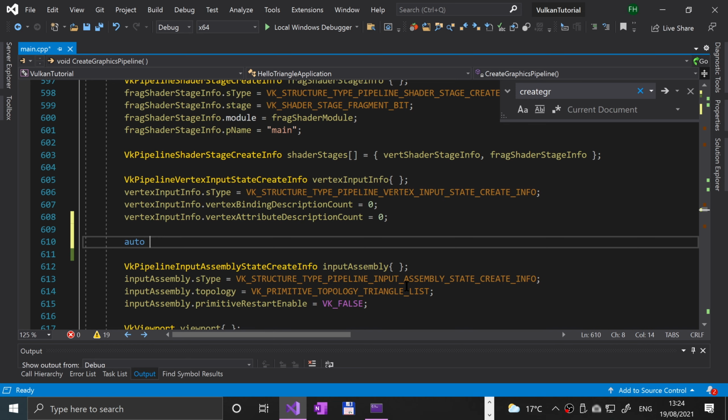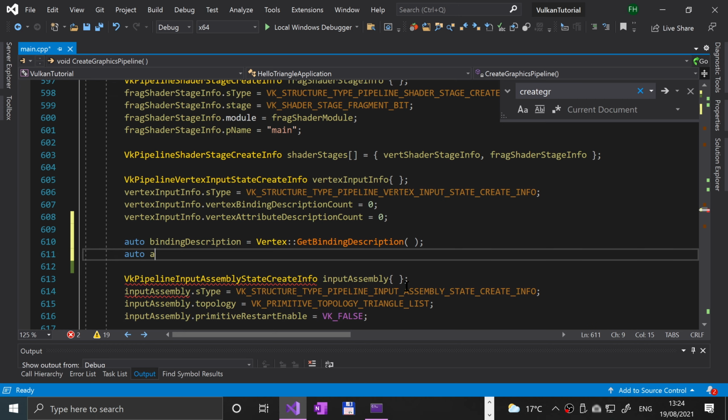So we're going to say auto binding description equals vertex get binding description semicolon, auto attribute description equals vertex get attribute descriptions semicolon. So these are the methods that we created earlier on.